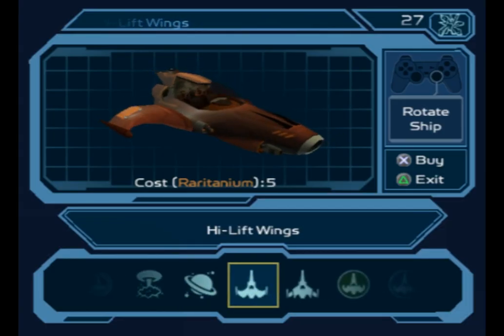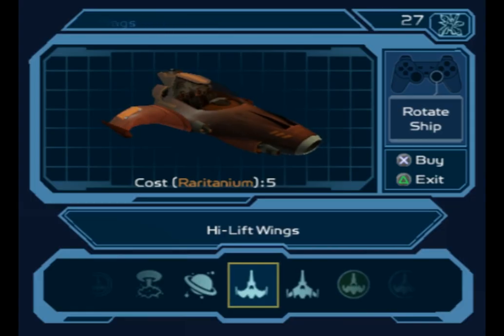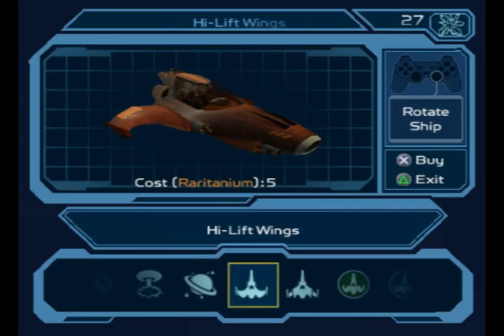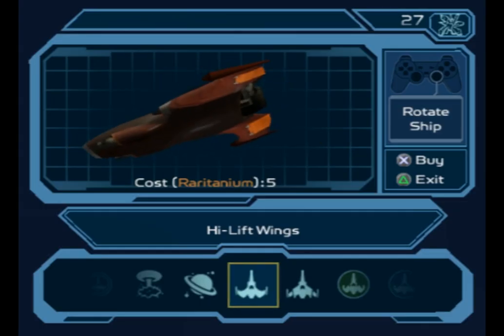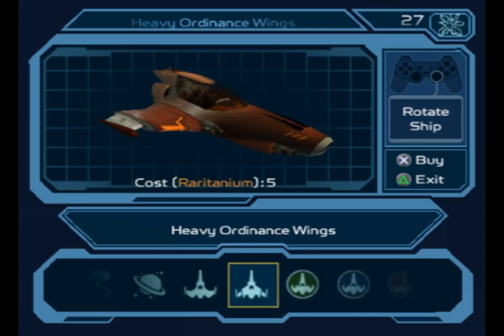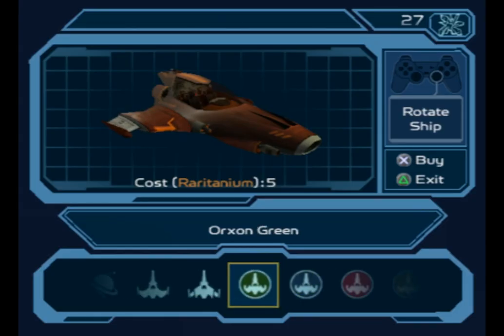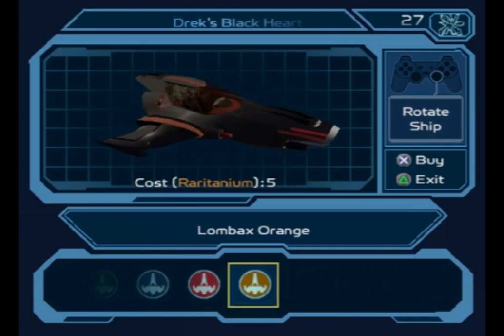Okay. So, I have 27 raritanium. I have high lift wings. Ooh, heavy ordnance wings sound attractive. What do they give us? Oh, hold on. So, high lift wings are basically improved maneuverability. Heavy ordnance wings hold more missiles. Probably higher missile capacity. Yeah. That would make sense. I can change the color of my ship.